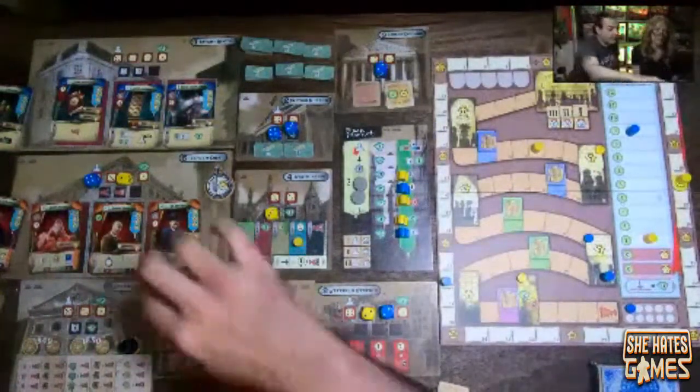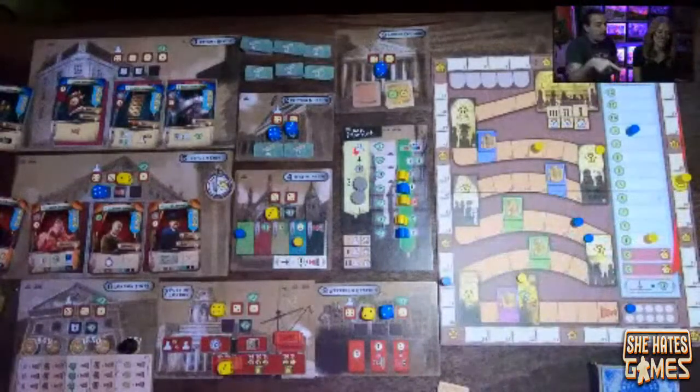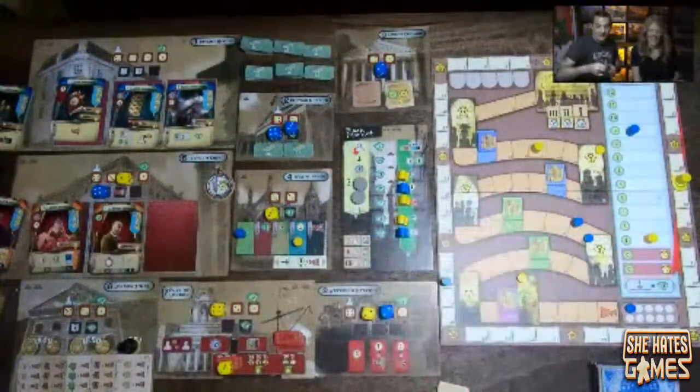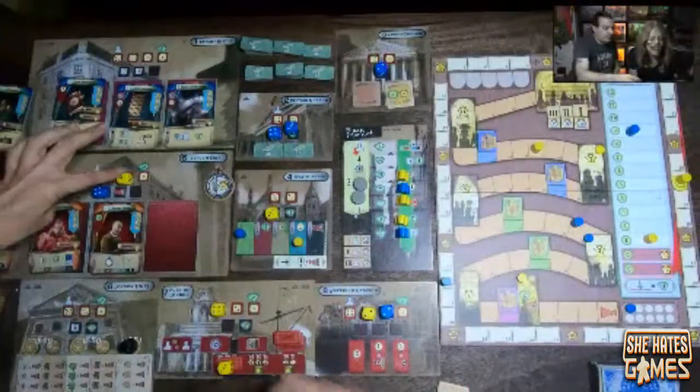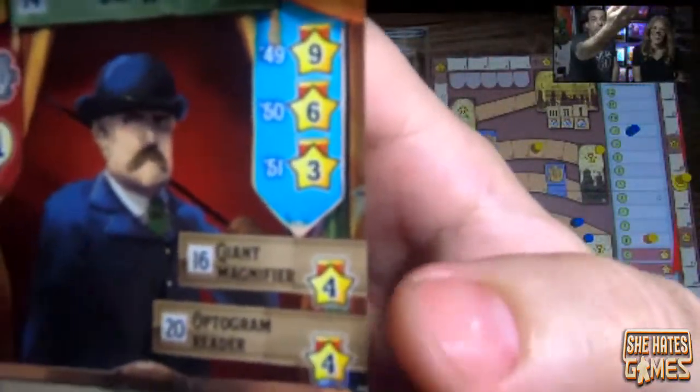I get to go first. I get one buzz. And I'm definitely buying Dr. Watson. He's going to cost me one gear and one light bulb. I have one gear and one light bulb. Yeah, that's a bummer. I was going to buy him. Yeah, sorry. He was the cheapest. But I also have the Optogram reader, so I'm going to get three victory points since it's 1851, and plus four is seven victory points. And I get a research token.